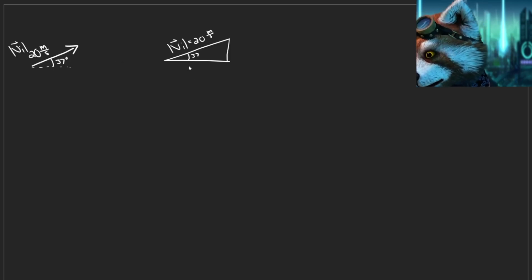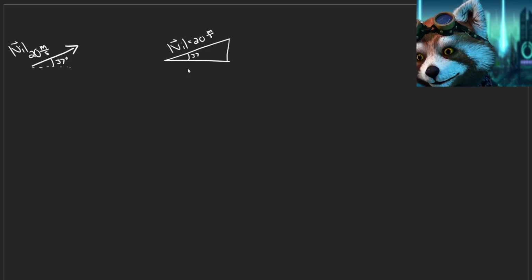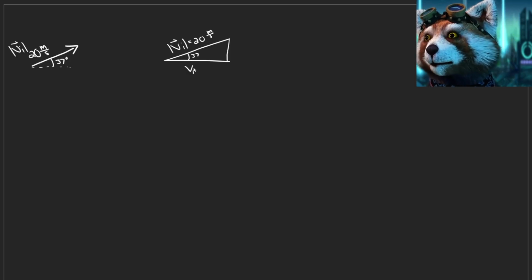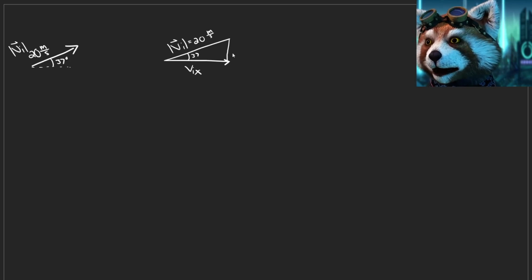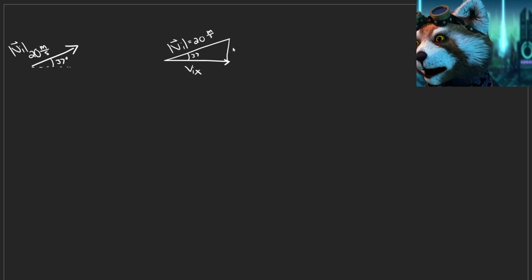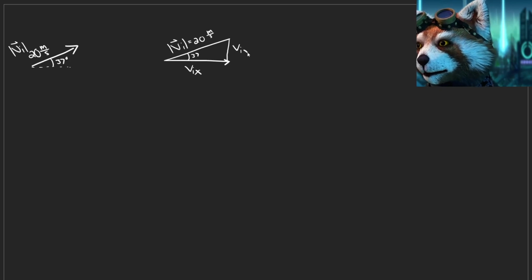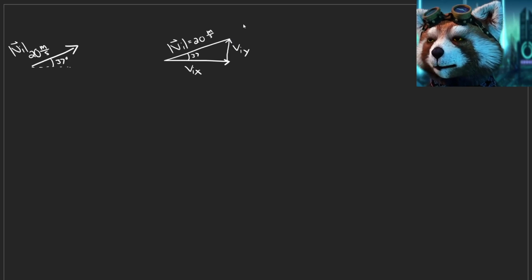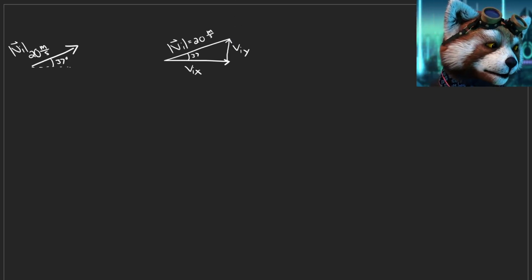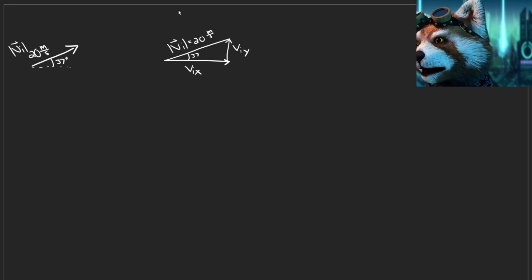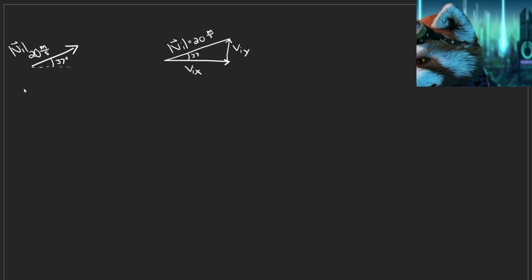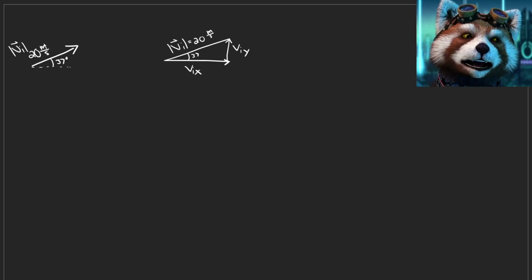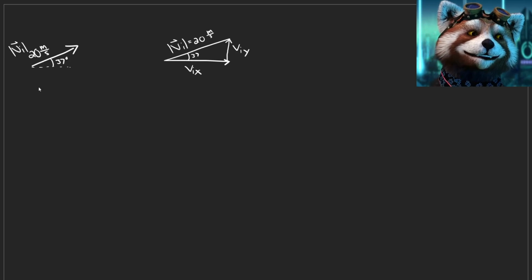So here is the horizontal component, the x direction, which is the velocity initial in the x, like that. And we also have the opposite side of this triangle. This is the adjacent side. We have the opposite side of this triangle, which is the velocity initial in the vertical or y direction. Same thing. So we want to find, for the first part, how fast is it moving in the horizontal direction. So we can go ahead and just write our list of variables.